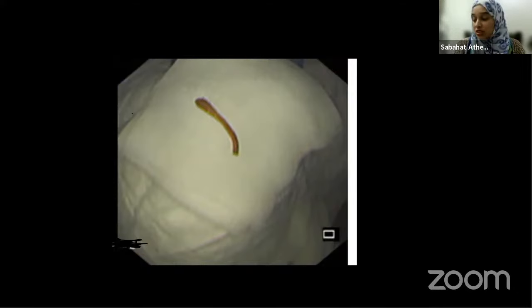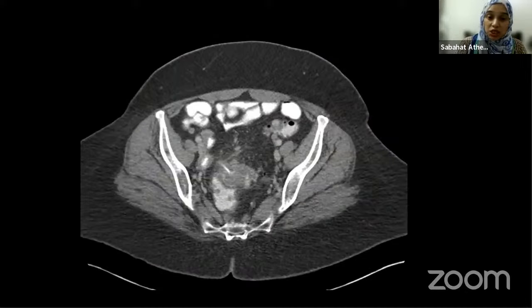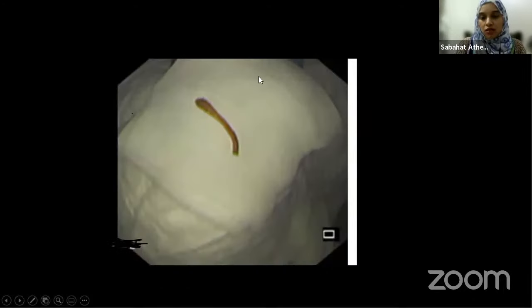There was no fistula to the urinary bladder. Of course, it is difficult to say because of the limited images, but the final diagnosis here is that this was a patient of diverticulitis who had a linear foreign body, which was actually an impacted chicken bone, which was removed on colonoscopy, and then the patient was treated conservatively, and he was fine with it. So it's one of the very interesting cases which we had in our department, okay? So let's go to the next case.